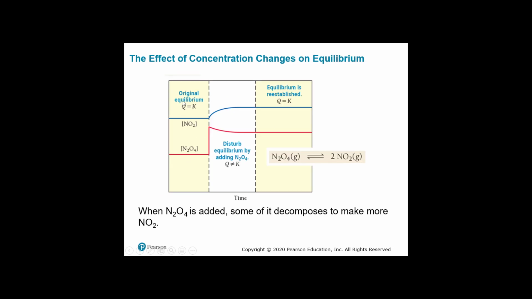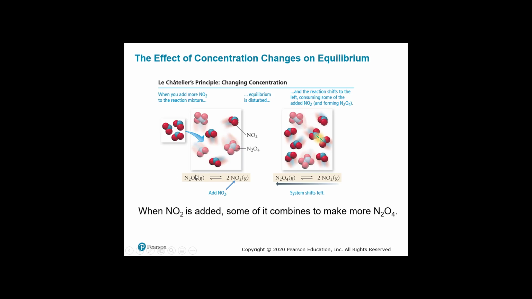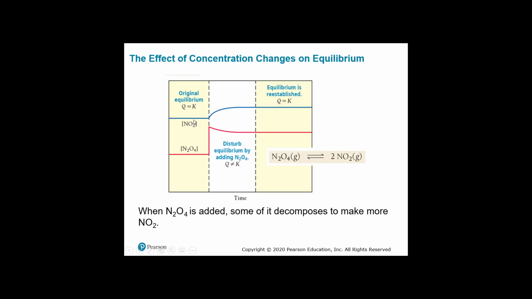All right, so let's take a look at this one. If we do the opposite, where we add the N2O4, you see where it's increased substantially, but eventually it'll still get back to Q equals K, because of the amount it will produce of the opposite. If I remember right, this is the reactant. So it will produce more product, and that's what you see here. It's going to produce more product, and Q is established, but not at the same concentrations that they were before.